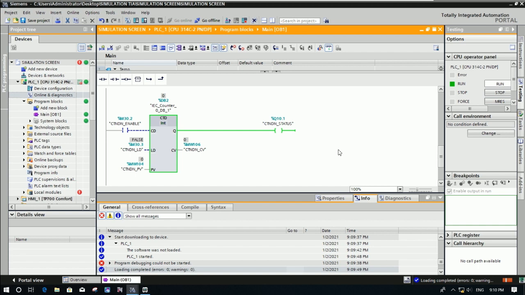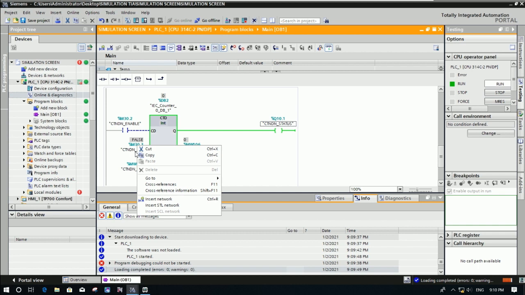Okay, right now we can go to the HMI to create the new button for decreasing the counter. But first we would like to load the input first, right?